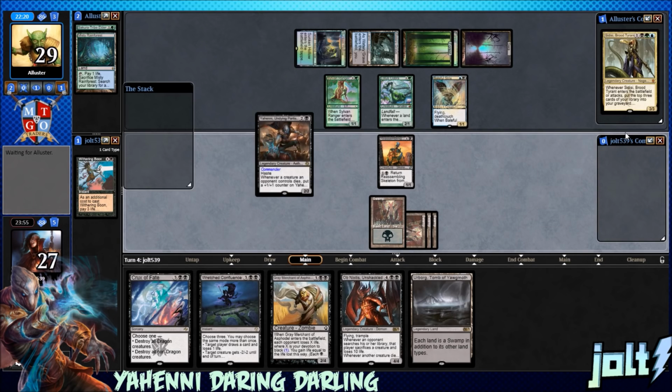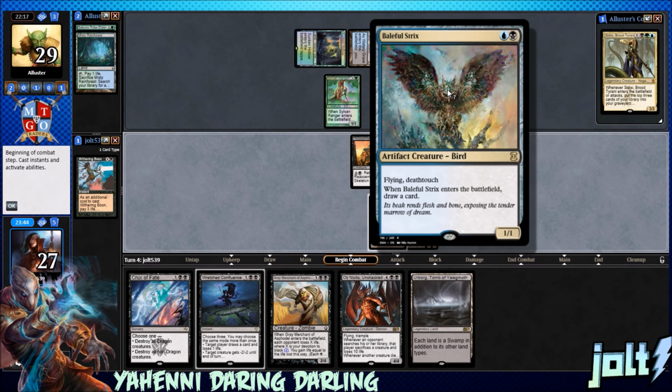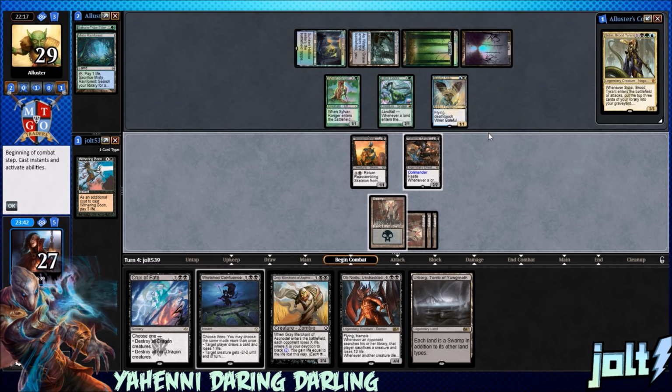1, 2, 3. We can go and push in right now if we want to, but if they swing in, let's see, how do we want to sequence this? Let's go and swing in with Yahenni. It's going to have haste. If they want to block with one of the creatures, Flying Death enters the battlefield, draw a card. Yeah, we'll go and push in with this one.